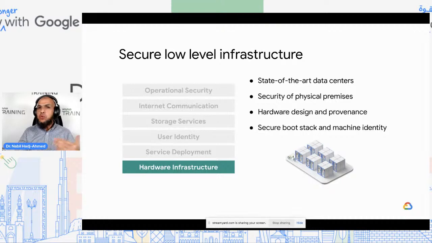Now, hardware infrastructure. Google takes security from the bottom up. From a hardware perspective, they design their own servers and their own hardware, with security chips built into the boards. They care about the physical security of the premises, the data centers. There is a really good video on YouTube about the six layers of security of data centers at Google, and you will see how seriously security is taken in the Google data centers.